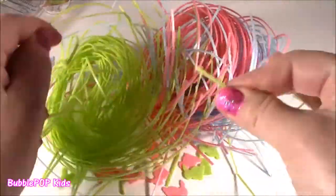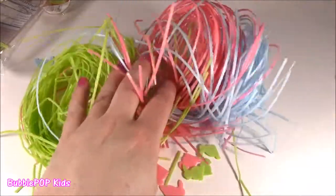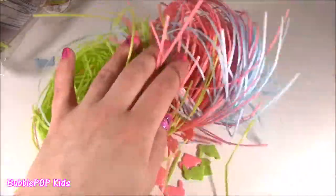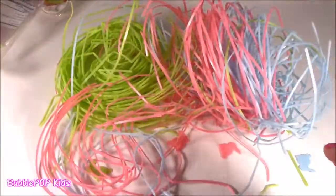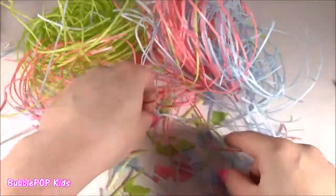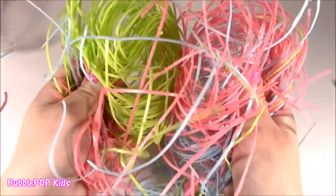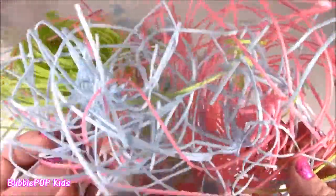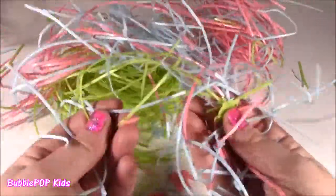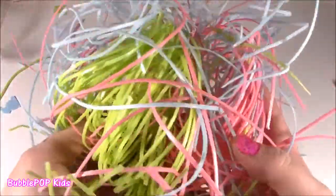It tastes like a piece of paper, but it melts in your mouth and then it tastes like watermelon. I took a taste of this green — it tastes like paper and then melts in your mouth, almost like a wafer, with a tiny hint of green apple flavor. Nothing too strong, nothing too good. But this pink piece is delicious — it tastes like watermelon paper! Does the blue taste like blueberry? The bunnies are more tasty than the grass. If you've never seen this, they have these in CVS and Walmart for about two or three bucks. Not my favorite sweet treat overall, but the little bunnies — I kind of like them now. It's like fruit paper.